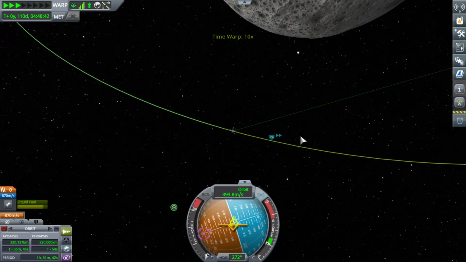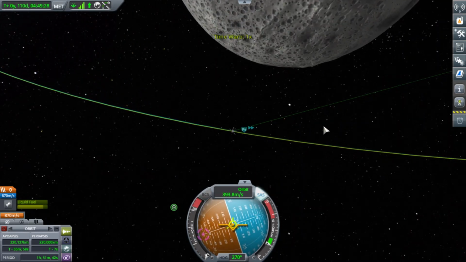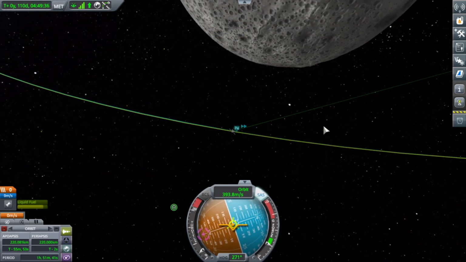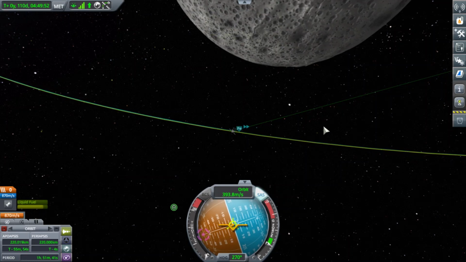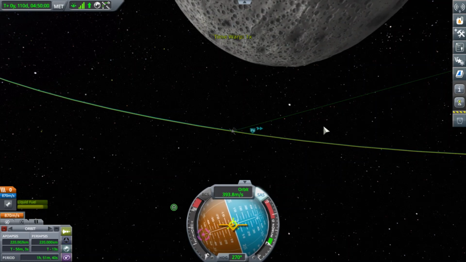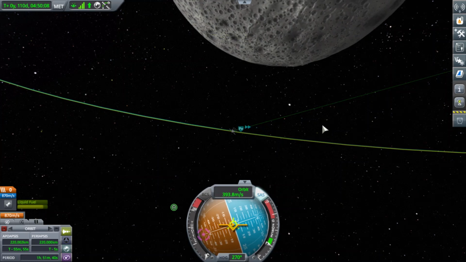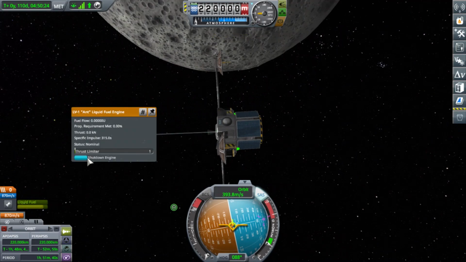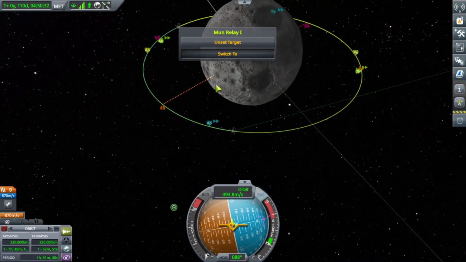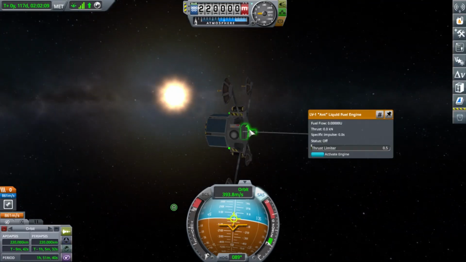So that's about it. I'm just kind of having fun, just doing it manually, with a little bit of trial and error. I guess if you're good at math, you could probably figure out how to get them all 120 degrees apart using the apoapsis and periapsis. But I'm just not here for that. So just trying to get it close enough.